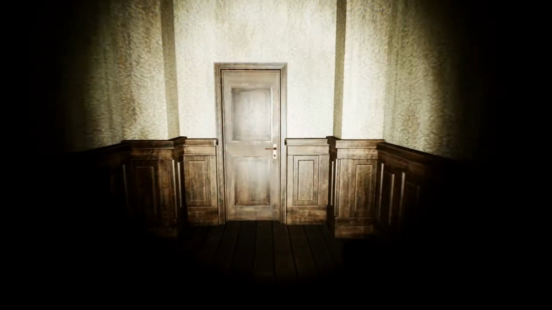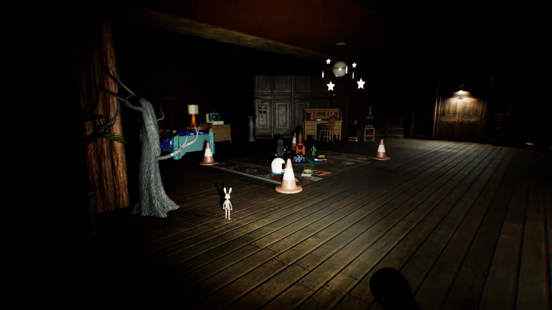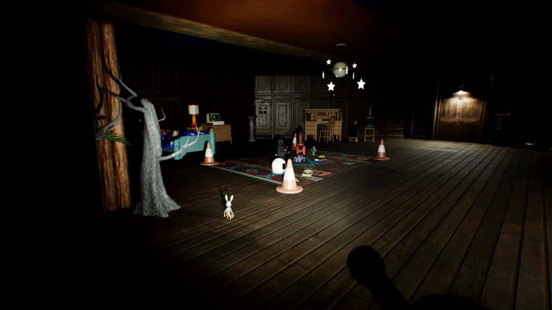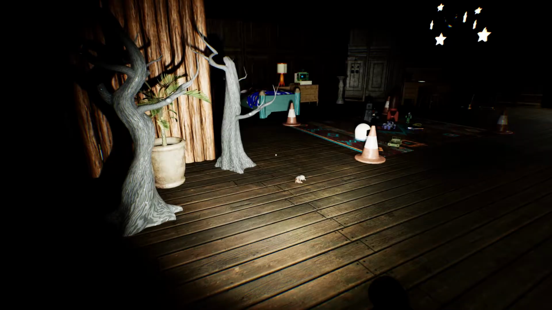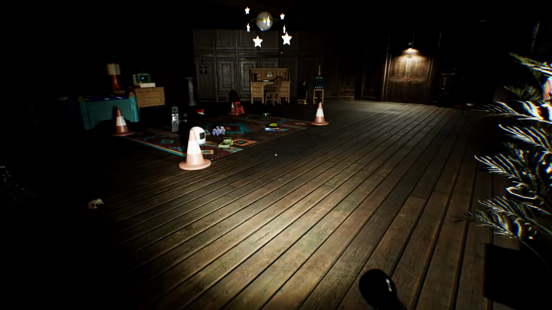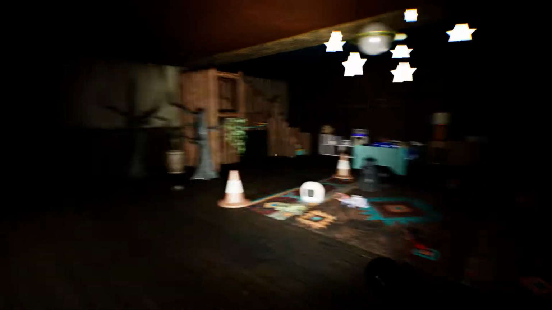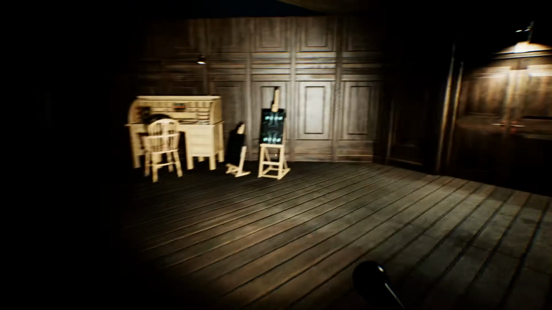What in the world is this? But this is, I don't want to come see you. This is definitely the child's room. Why are the creepy trees here? Dude, it said you want to come see me. That's terrifying. Yeah.